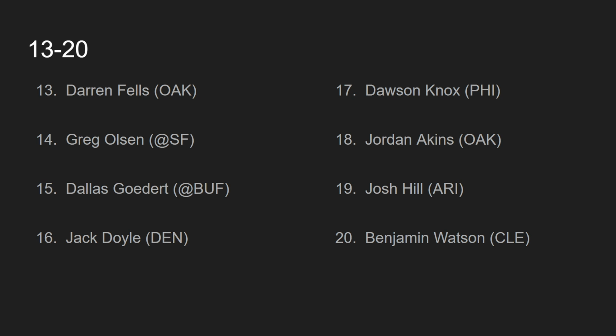At number 16, we have Mr. Jack Doyle going up against the Denver Broncos. Now, I know I spoke about before the fact that I think that Eric Ebron is clearly the clear-cut tight end 1 on the team to own, but Jack Doyle is still a good tight end to own. Obviously, if he ends up finding that end zone, you're going to be happy.